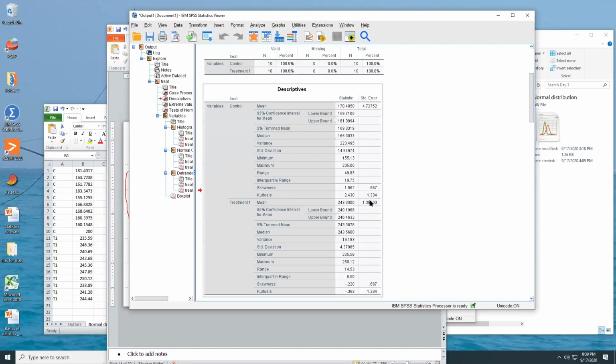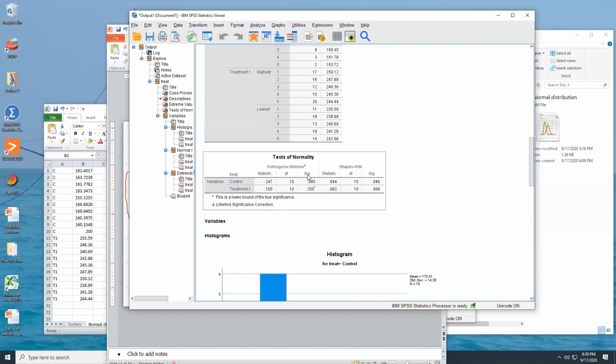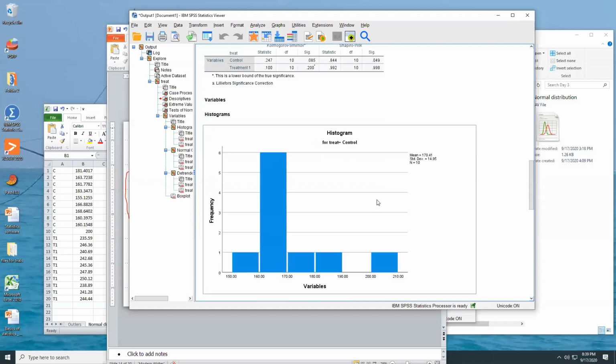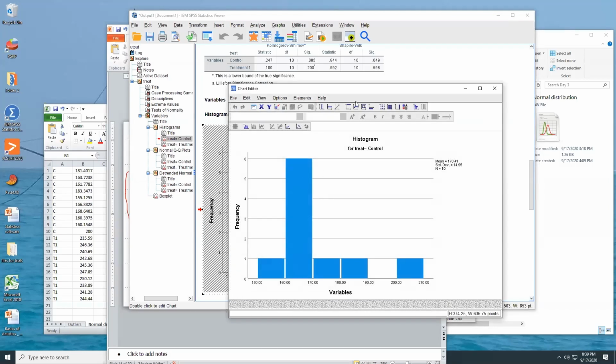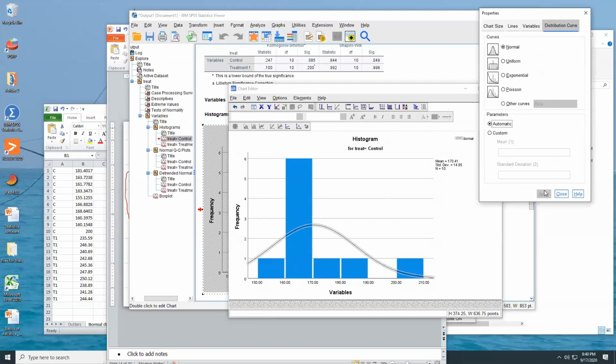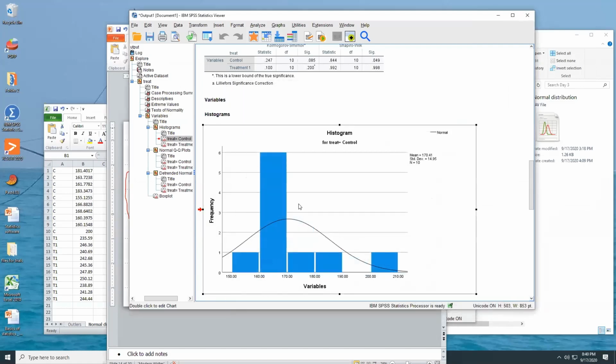So these two tests are numerical tests where you measure the skewness and kurtosis and the Shapiro-Wilk test. We will now go into the graphical mode of representation. Let us try plotting the histogram.